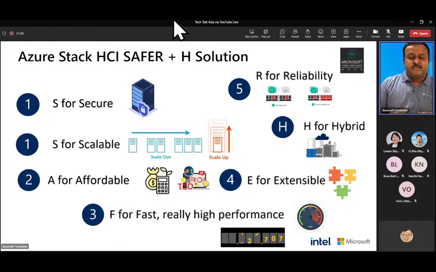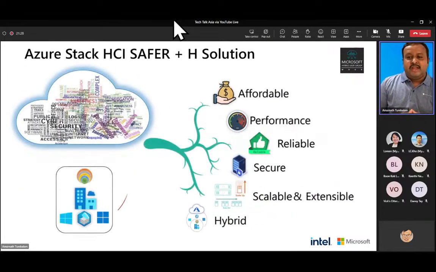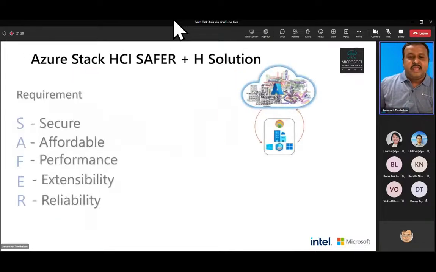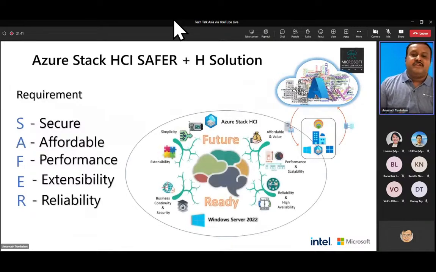In one of our setups, we've seen the performance scaling to almost 1.3 million with 2 nodes of an HPE server. That's a good benchmark to start with for performance. Built in, we have a reliability setup with different solutions, and the add-on is the hybrid. This structure helps customers transform and adopt the Azure Stack HCI solution. In a simple manner, it's a future-ready solution.